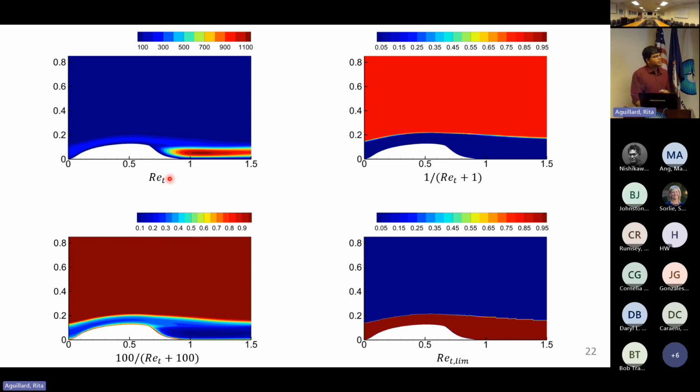So the first thing is different functional forms. If you take something as simple as the turbulence Reynolds number, and you have different functional forms of the same thing, the fields look quite different. That's important because what matters is the variation of the quantity.